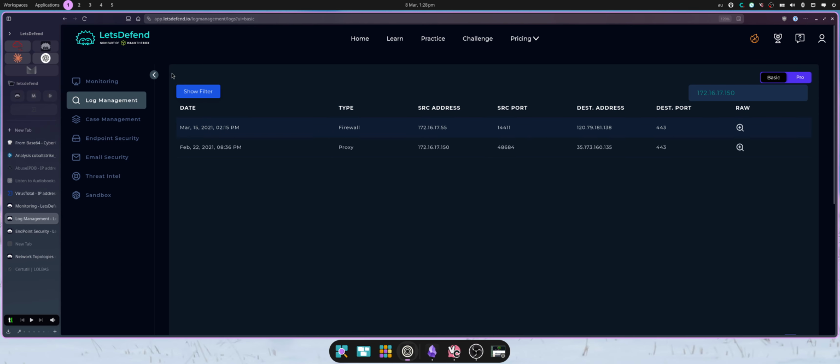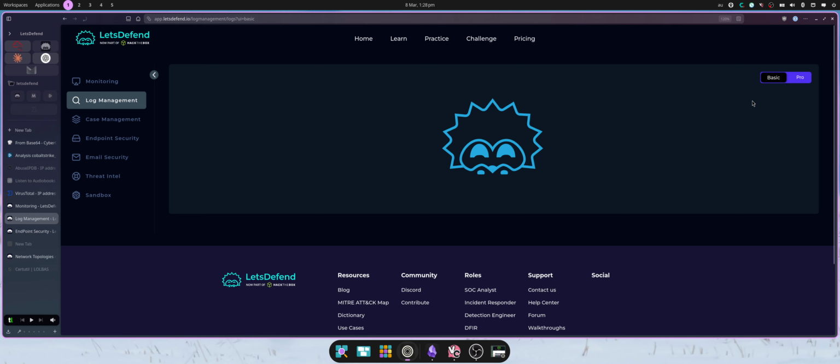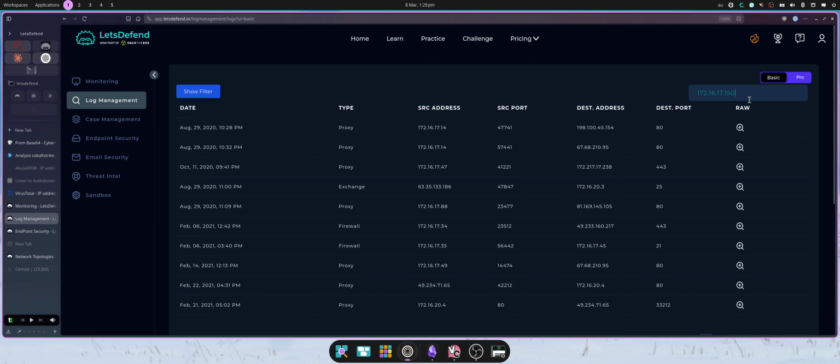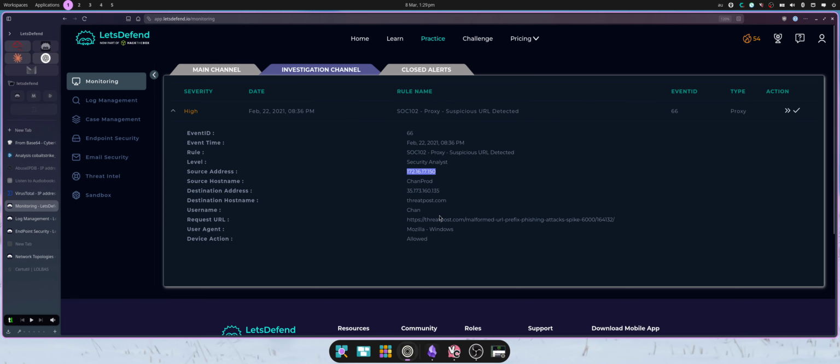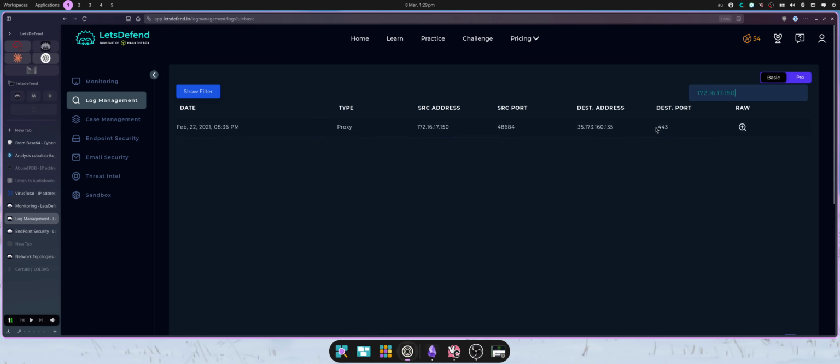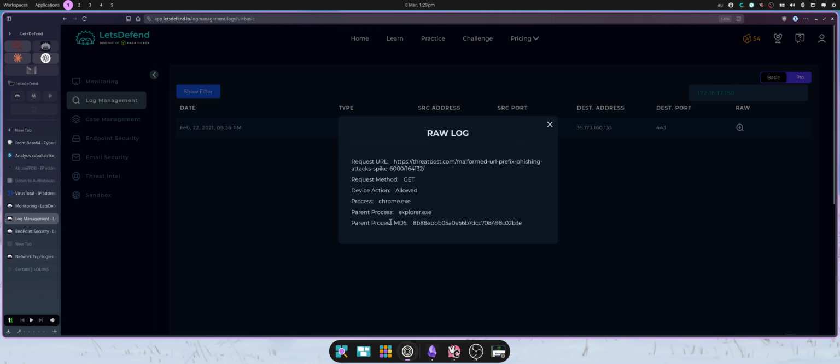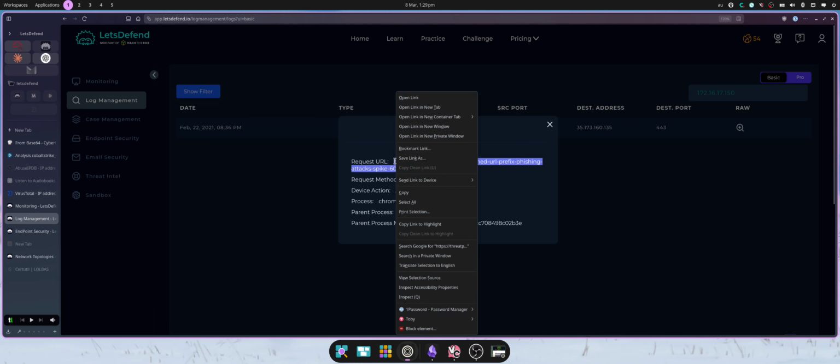Oh, it hasn't refreshed, or it hasn't found anything. Okay, that's better. So we've only got one log, which was the destination address. From Chrome, it was allowed, it was a GET request.